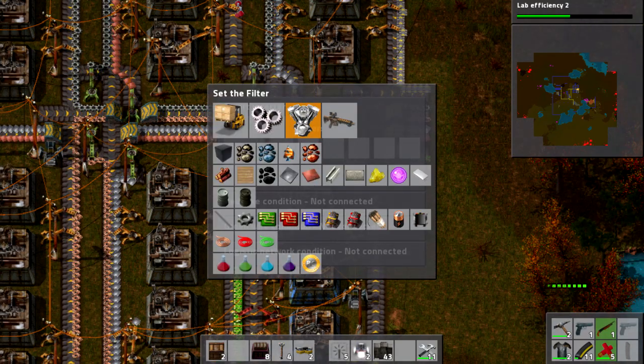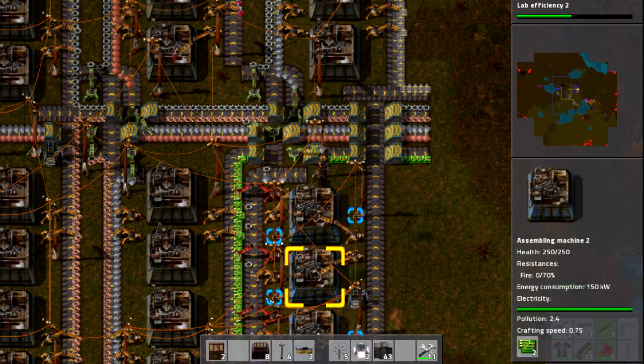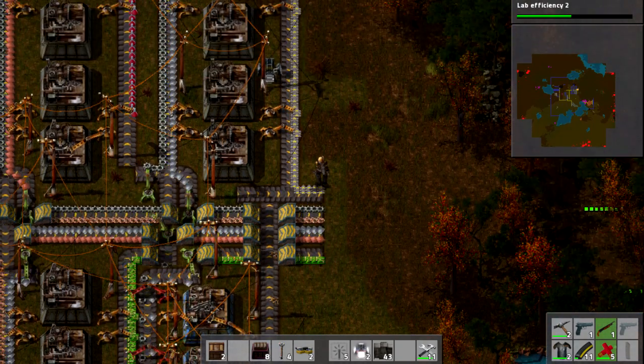So let's just set that up again. That one is the gear, I do believe. This one is the plates. And now we're going to be automatically producing the inserters, which is great. So we've got inserters and belts done.